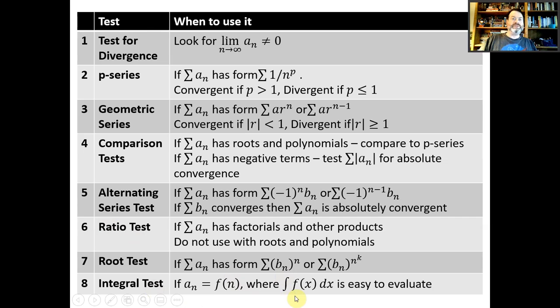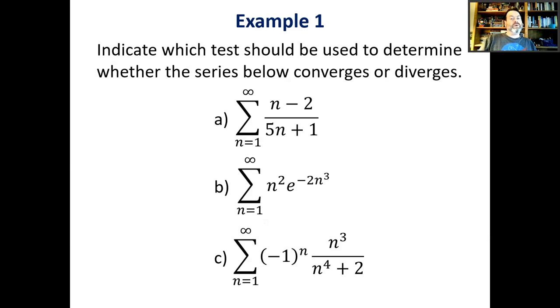So just replace the n's with x's and imagine if you can do the integral. But it's usually the last thing you try, unless you recognize the form as being something that you can integrate. So there's only one example in this section. We're just going to look at a few of these and talk about them.